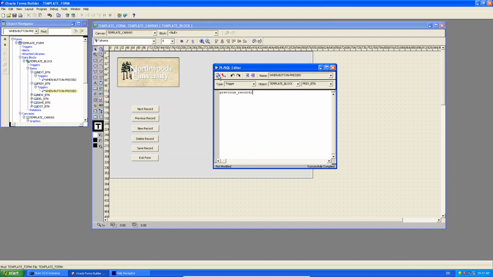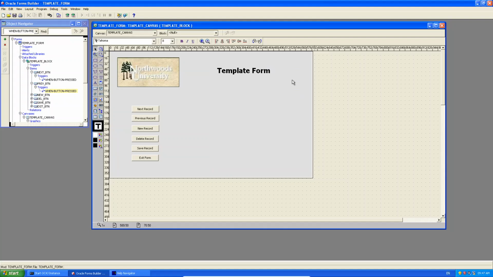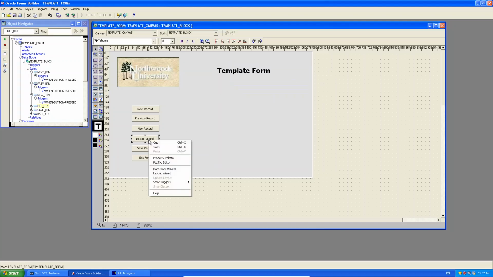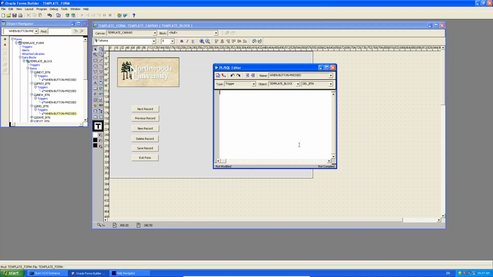I can compile that. For a new record, I'm going to use the built-in procedure create underscore record, and I can compile it. For delete record, this might surprise you, but there's a built-in procedure delete underscore record.